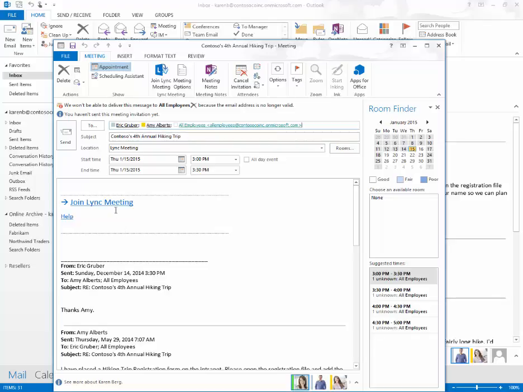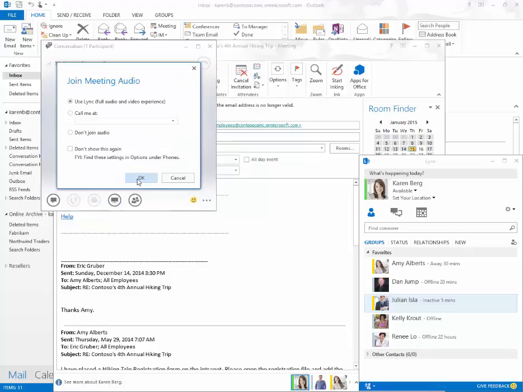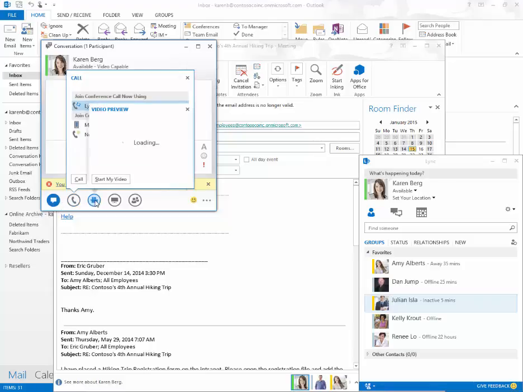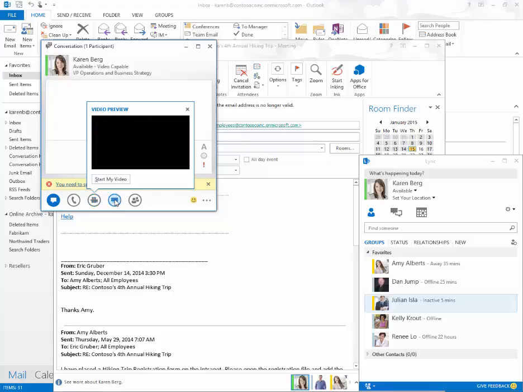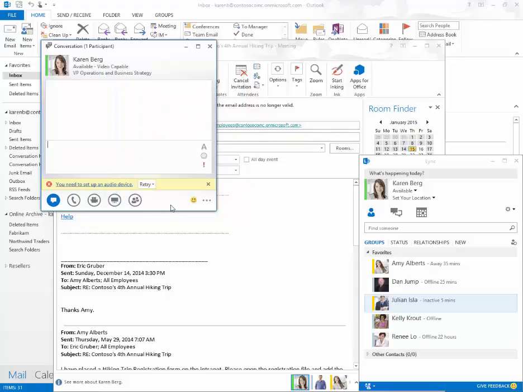So as people get ready to join this remote web conference, they can just click the Join the Lync meeting. You'll see if they have the Lync desktop client on their machine, they'll come up with the same experience that we just looked at a second ago, and the same ability with all the same workloads available. So I can do instant messaging, audio, streaming video, desktop sharing, screen sharing, program sharing, all those same capabilities available to me in a scheduled web conference, just like they were in a one-to-one communication and collaboration session.